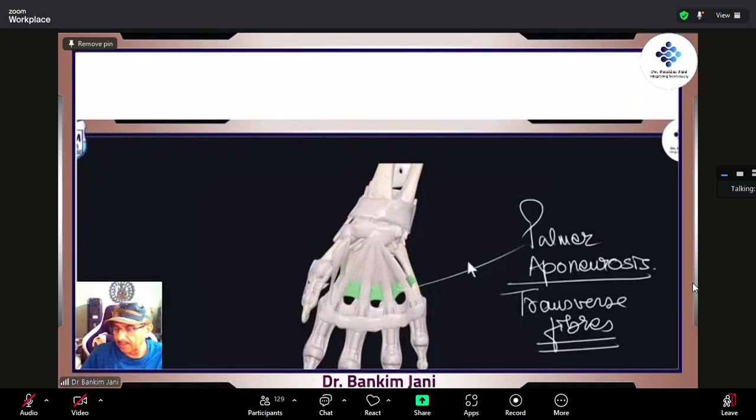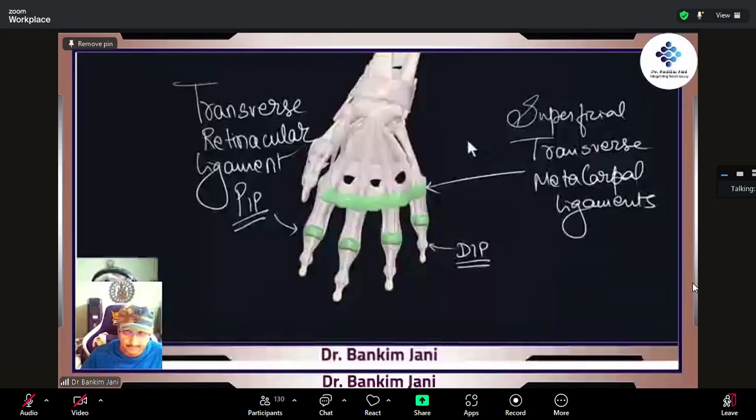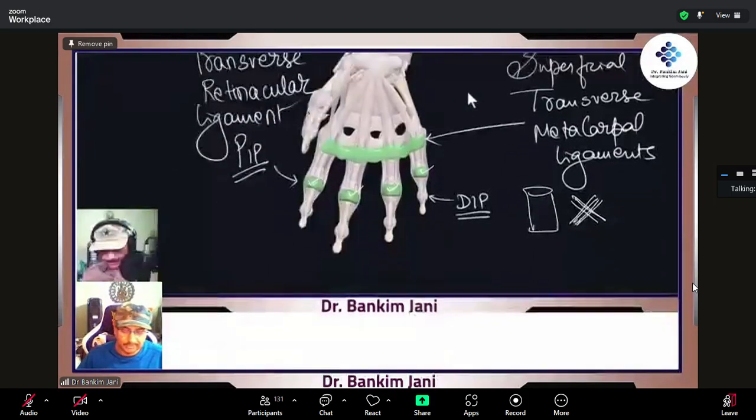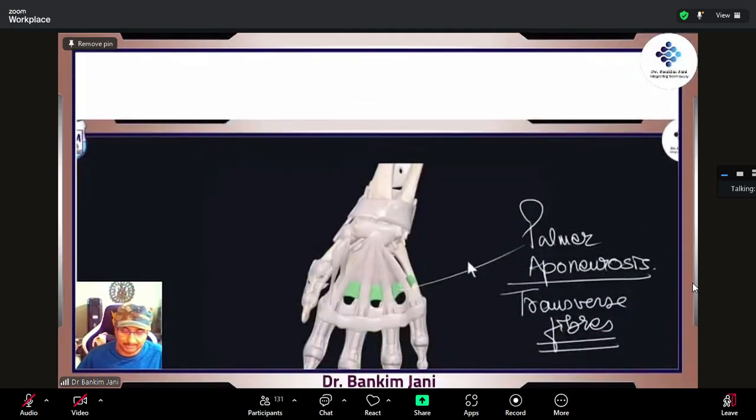Okay. What I was telling was this: we have transverse retinacular ligaments, which are at the PIP joint, over here. But underneath, there was already the annular ligament, right? Annular. And inside that, there was the crisscross cruciform ligament. So those sheaths actually give support. Right? They give support, and that's how the hand is constructed. So in surgery, the more complex the structure, the more difficult the surgery becomes.